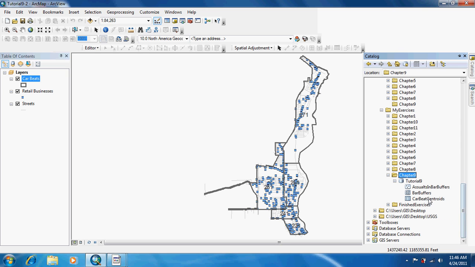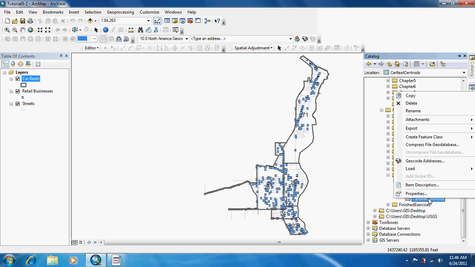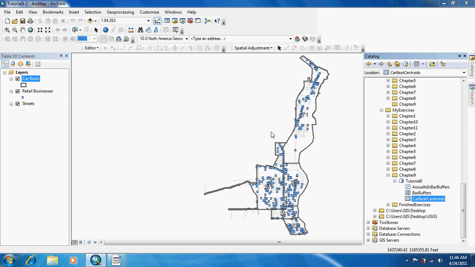And they want us to right click on it and go to class feature from XY table.